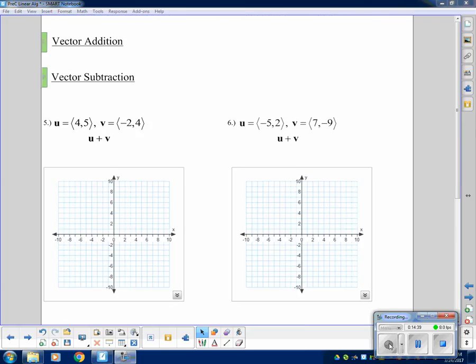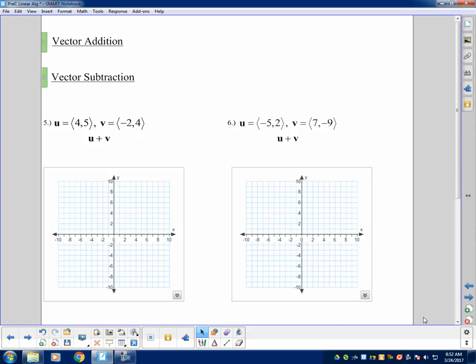So let's talk about vector addition and subtraction. And this relates to matrices. A vector is kind of like just a small matrix, and we're going to look at those in the second half. So there's a connection there. But vector addition, you just do it what's called component-wise. In other words, if you're adding two vectors, you just add the a components and you add the b components, and you have a new vector. It's really simple. So that's what that's saying. You have a vector U and a vector V. Vector U plus V is a plus c and b plus d.